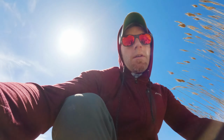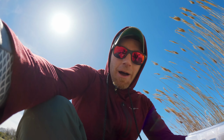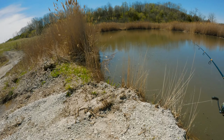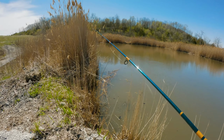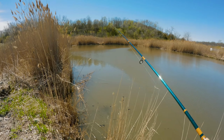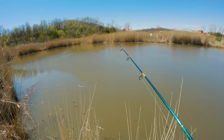This right here is my clear water bass box. One of the things that I always have with me, though, is some high-vis emergency baits. They only make up about 20% of the box itself, if that, but they're just some kind of last resort type of baits. And with this chocolate milk, I'm glad that we have it. We should be able to toss this around. We should be able to get it down, and it should be visible. And we'll move it around a little bit, drag it a little bit, see if we can get any nibbles.